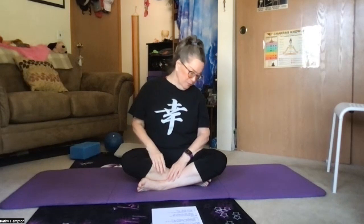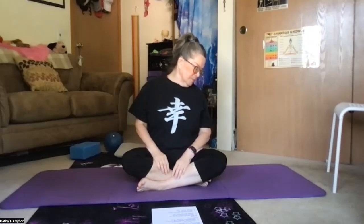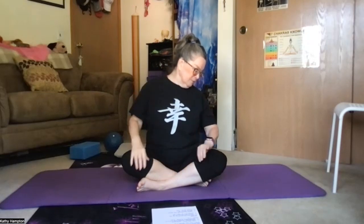So ear to shoulder, and try to be conscious about leaning. I tend to lean, ear to shoulder. I feel it right on the right side of my neck. Just be aware of where you're feeling this. Now turn your nose so it's facing the floor. You're looking down at the floor. You're still upright, shoulders are still back. Should feel a different stretch. Good. Nose up, head up. Okay.